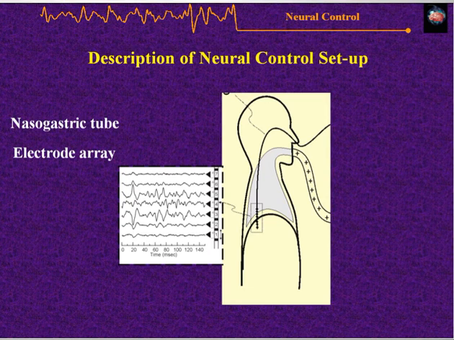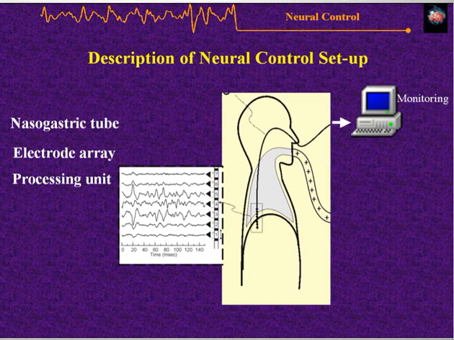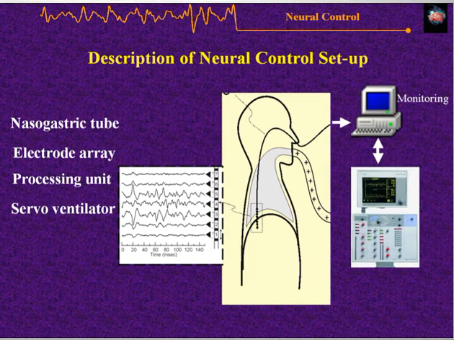This slide describes the setup that we use for neural control. We measure the electrical activity of the diaphragm with an array of electrodes that are mounted on a nasogastric tube. The tube is passed either through the mouth or the nose, down the esophagus, and positioned here at the level of the gastroesophageal junction, where we are recording the electrical activity from the crural part of the diaphragm. And here you can see an example of signals that we obtained. These signals are then fed to a PC. They're processed where we can monitor the electrical activity of the diaphragm, but also we can feed these signals to the ventilator for controlling the assist.